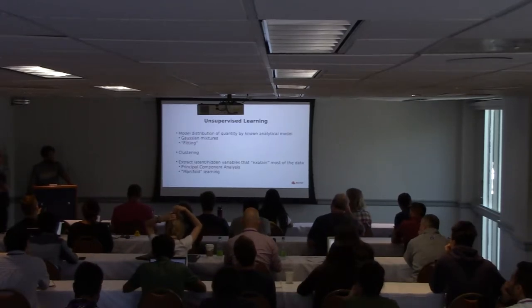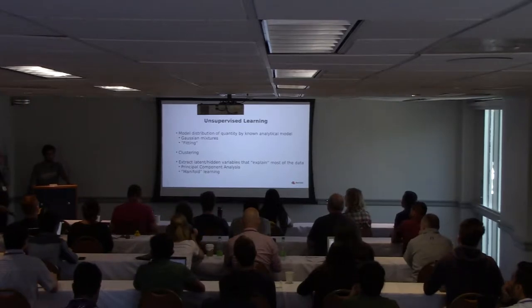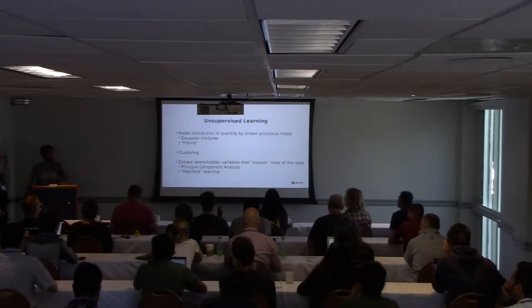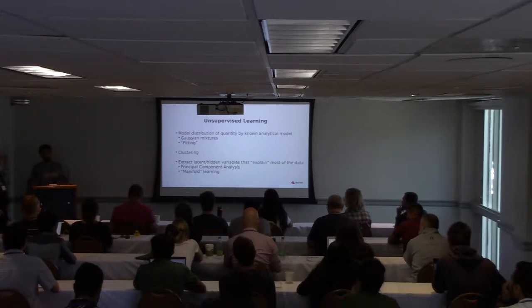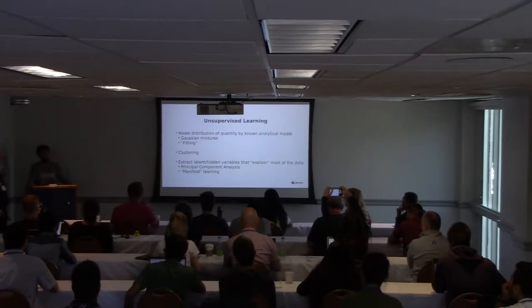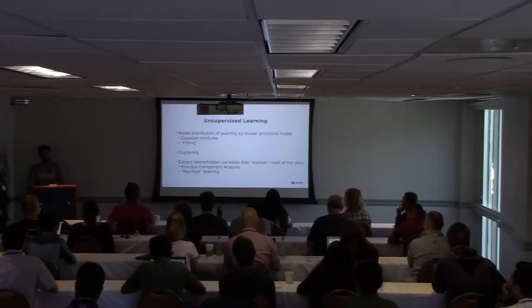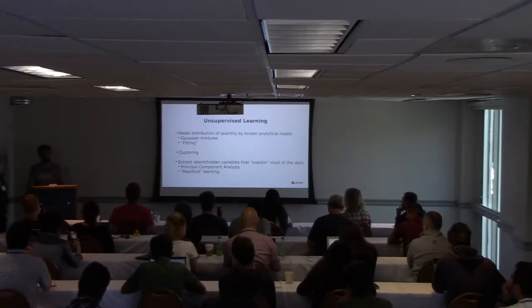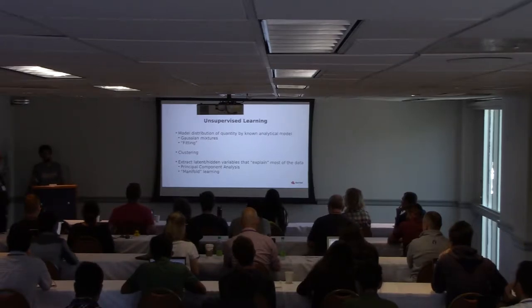Even if you don't do machine learning, there are some examples that you might have seen or at least heard of. The simplest possible one is, I give you a bunch of numbers. So I give you heights of people I randomly sample on the street. And you plot them, you make a histogram, how many people for each height. And what you'll see is something like a bell-shaped curve, right? So you see a peak and then it falls off. Now, technically, that's a normal distribution or a Gaussian distribution. And you can fit it. You can say, what's the standard deviation? What's the mean? Can I compute that from the data? And that's the simplest possible unsupervised learning algorithm. You just measure something in the data set you have.